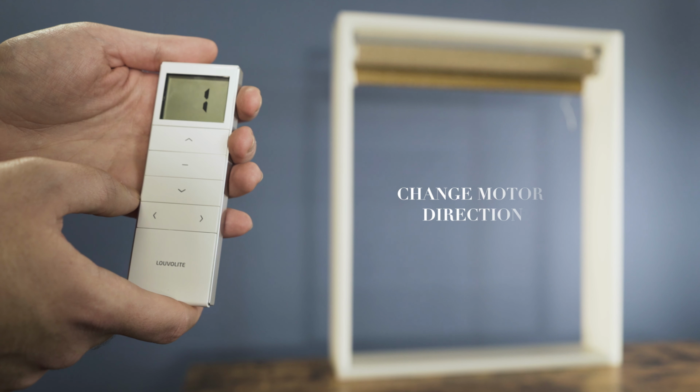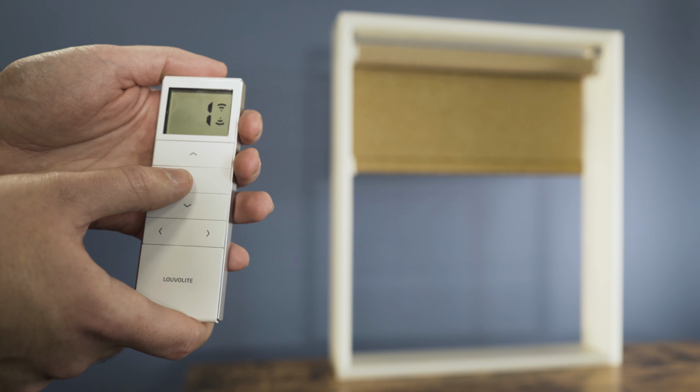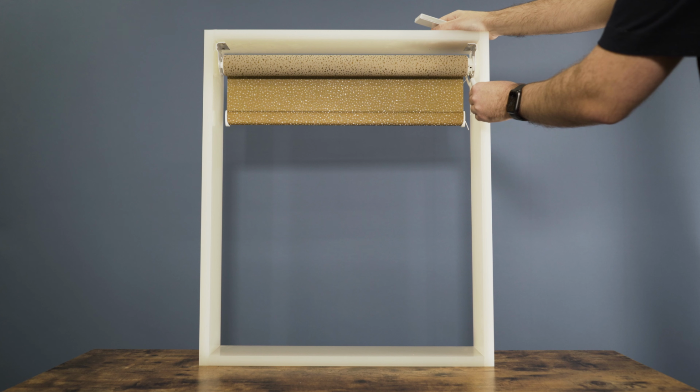Now we need to check the motor is going in the correct direction. Press down, the motor should go down. If the motor is going in the incorrect direction, press and hold the white button on the motor until the blind jogs up and down 3 times.